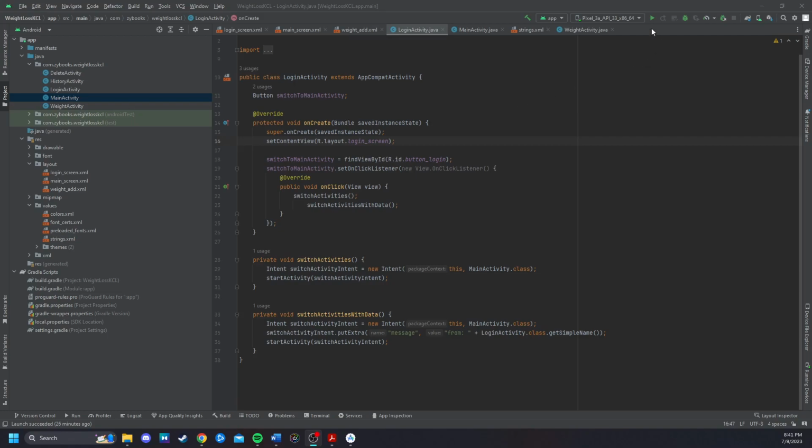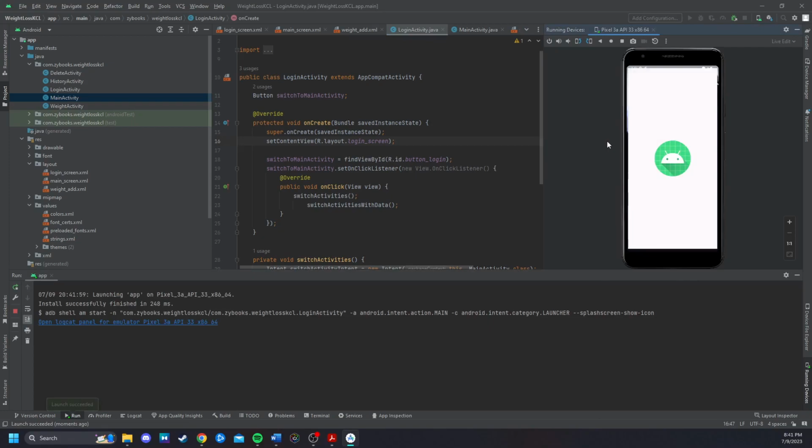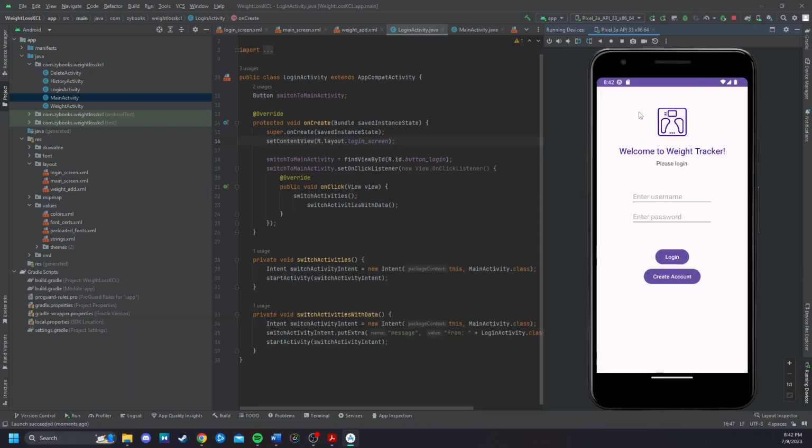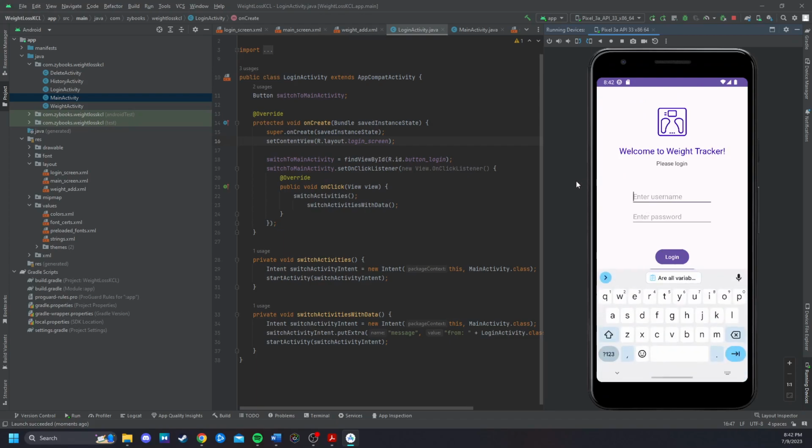For what I have so far for the code working, I am going to pull up my emulator and show what I have currently right now. So for my username, you can enter whatever username you want. You can also use the emulator screen to type whatever you want. For password, same thing, use the keyboard, or if it's an actual Android application, use the text right here. I implemented the hidden text in the application so that your password could be hidden.